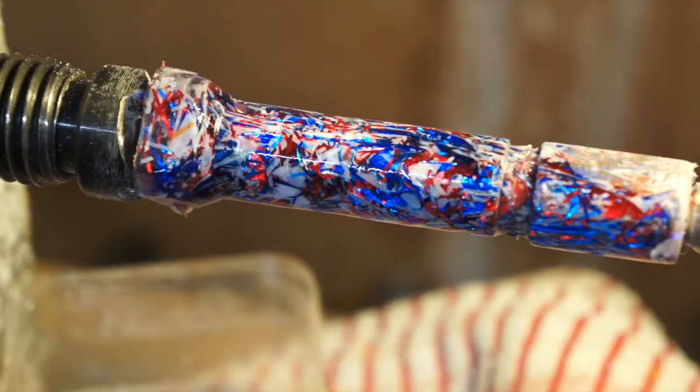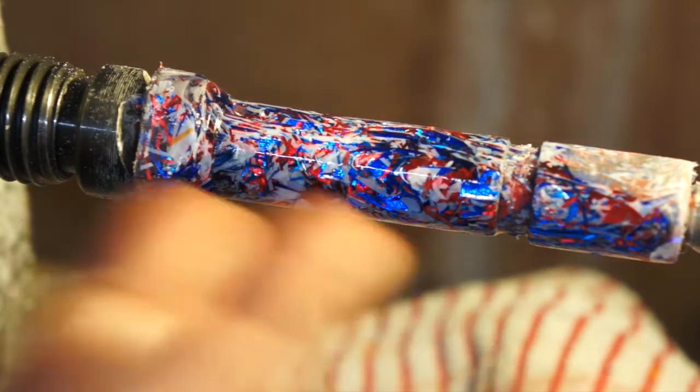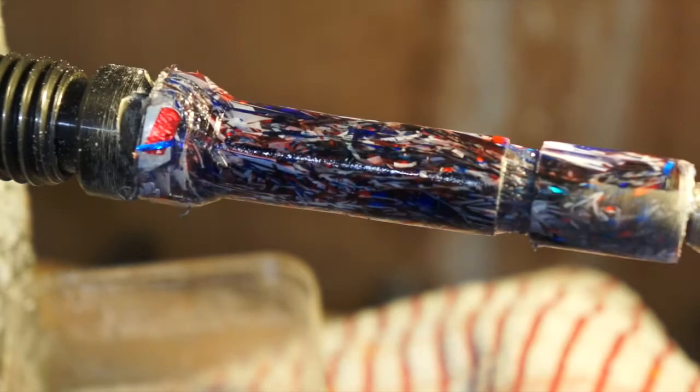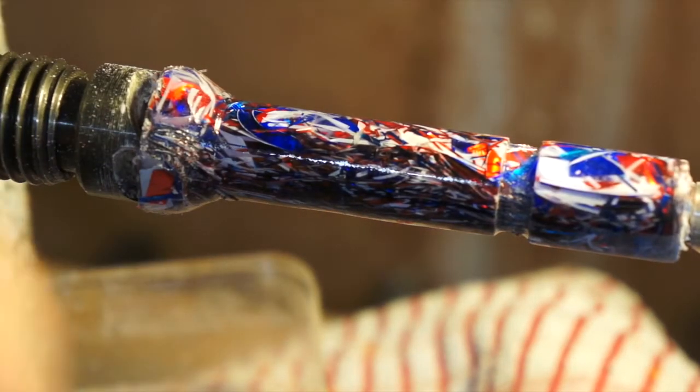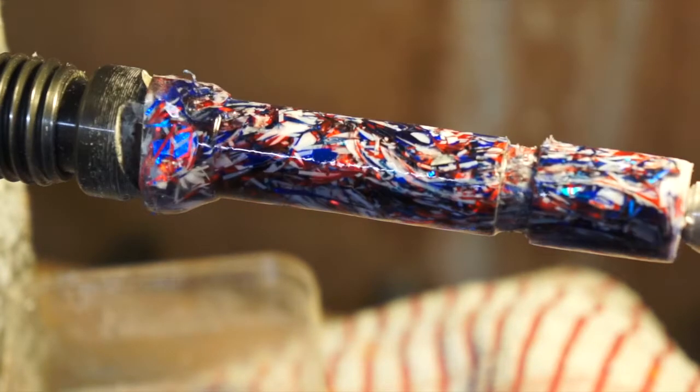I'm going to leave the other blank I had done at the same time — I'll leave that a few more days. Maybe that's what it needed, maybe it needs to cure a little bit longer. I'm also going to make a couple more where I use a third less tinsel, because honestly I really did pack it — I didn't get it on video and I wish I had — but I really did have too much in there, I think.